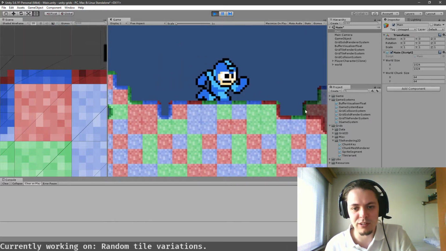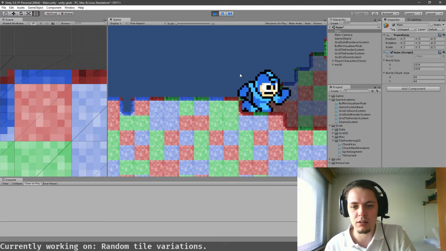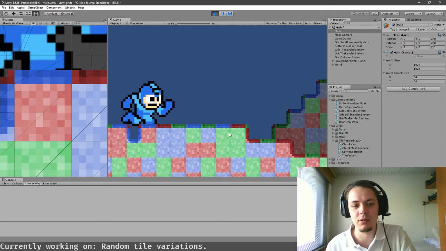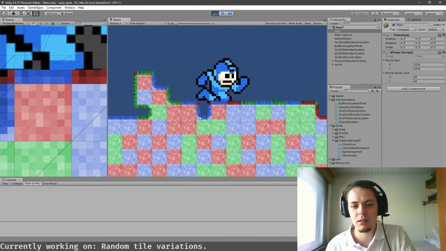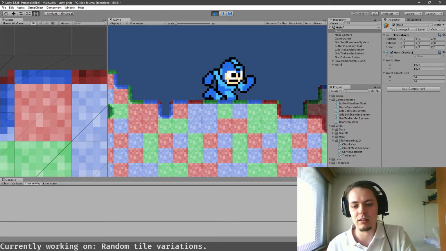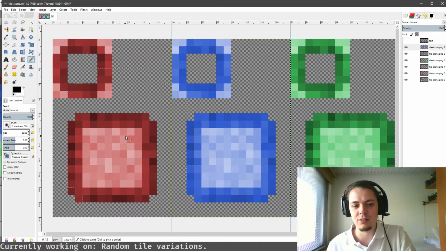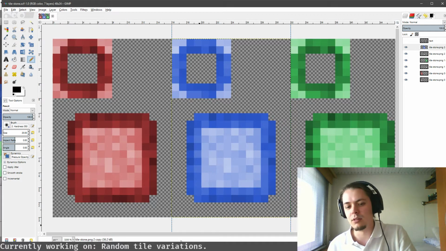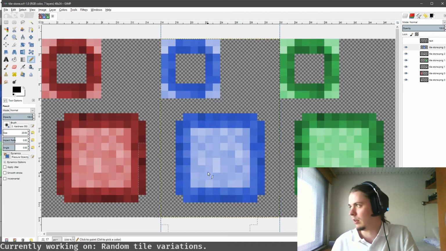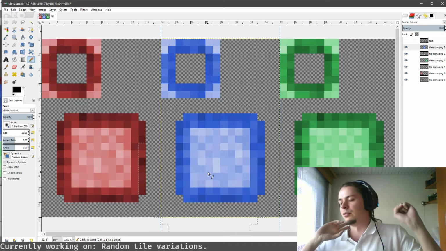So by using all these different combinations, you should be able to get a really varied landscape, because you'll have a huge amount of permutations of different combinations. So basically, if you had just these 3 tile variations, then yeah, you would probably really quickly see similarities in the structure of the terrain.